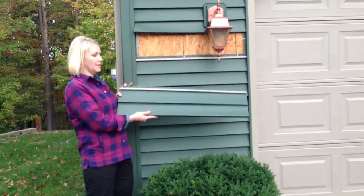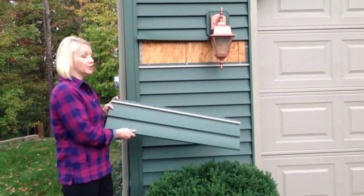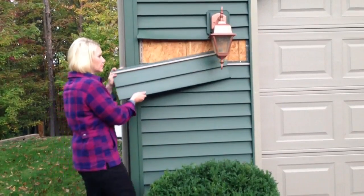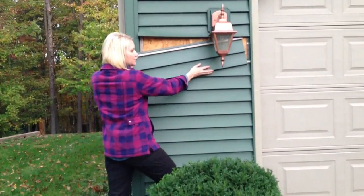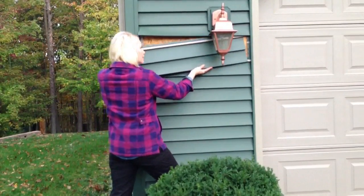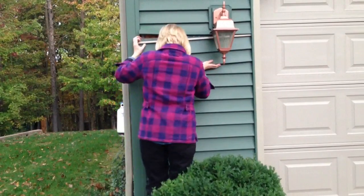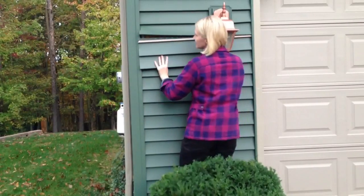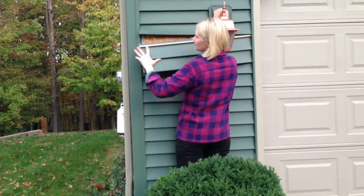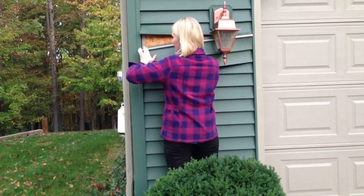Okay, now I've got the piece cut to fit, the new piece, and now I'm going to slide it in. I'm going to tuck it up under here, and you'll notice the lower seam is what I'm trying to match it up with. Now here's the tricky part. Because I got a shorter piece, it's going to be harder to do this. Longer pieces are going to be easier to bend, but I'm going to try to get this pushed up under here.